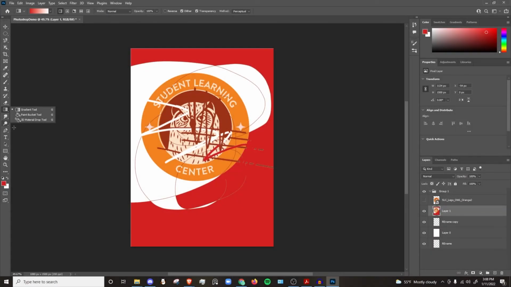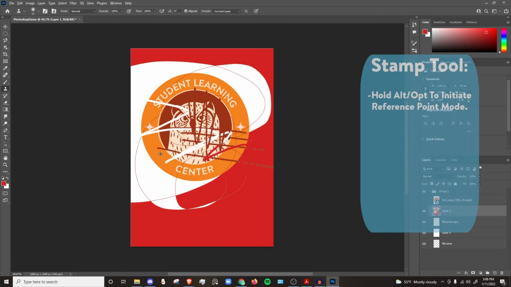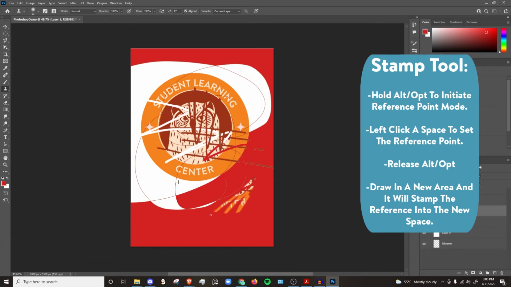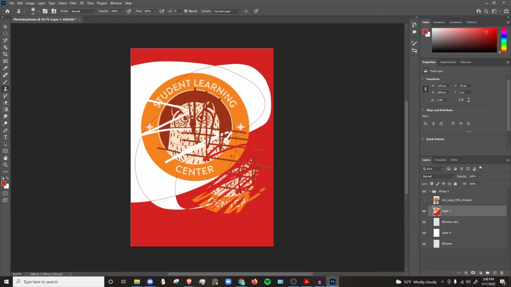Another tool that's kind of worth talking about would be the stamp tool. This tool is a little bit finicky, and it's mostly used for photo editing specifically. The way that this tool works is that once you have it selected, if you hold Alt, your mouse is going to change to this almost like target looking icon. And what you're going to do is select a point on the piece, like right here, and then release Alt. What the stamp tool does is it takes that selection and it allows you to put it somewhere else, and it'll move in tandem with what you're doing. It's a really fun tool and I highly recommend you mess around with it.